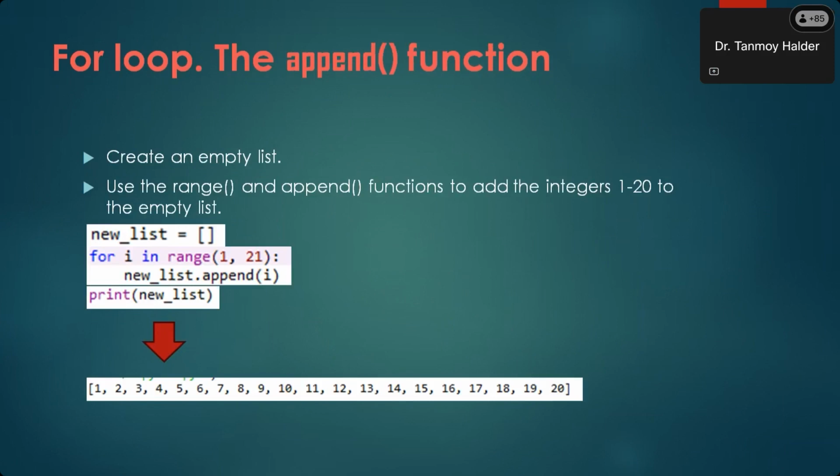Append function. This append function is most of the time combined with the list for inserting a new value. If I want to create a list, this particular program is important, because I want to input a number and at runtime the list will be created. Whatever number I give as input will be included in the list. For that I can use this append function. I will run a for loop and use the append function, append i. Append i means here the value of i is 1, 2, 3, 4. Instead of i, you can use variables that you take as input, and that will be appended to the list. Automatically the list will be created. A user-defined list: at runtime you can enter values.